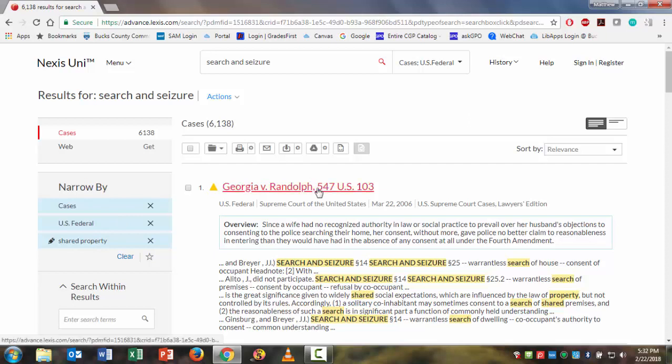Here's a particular case that is pretty landmark in search and seizure, the case of Georgia v. Randolph, which went all the way to the Supreme Court, 547 U.S. 103. Let's click on it.